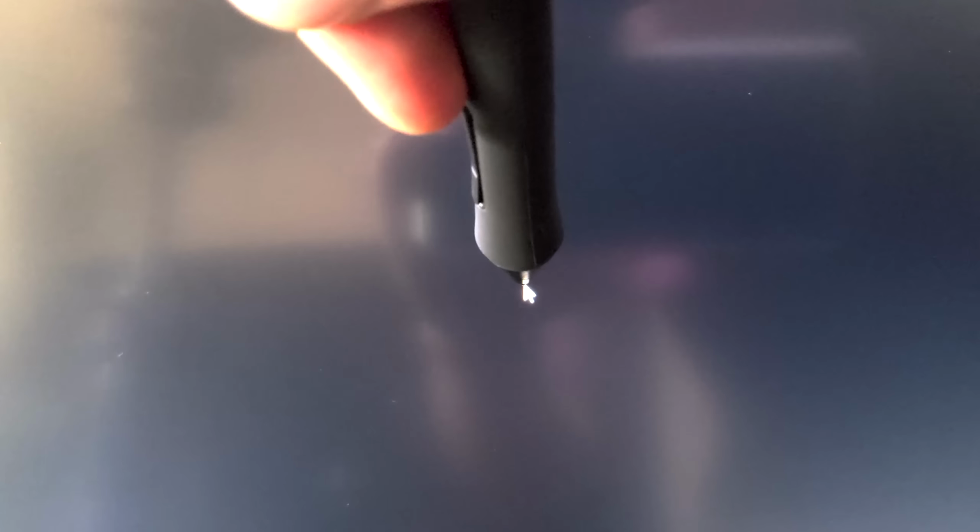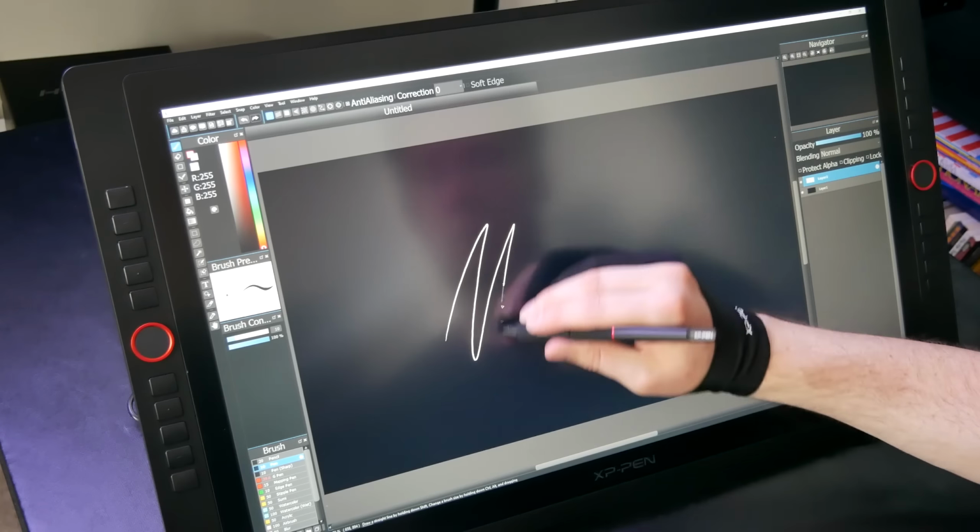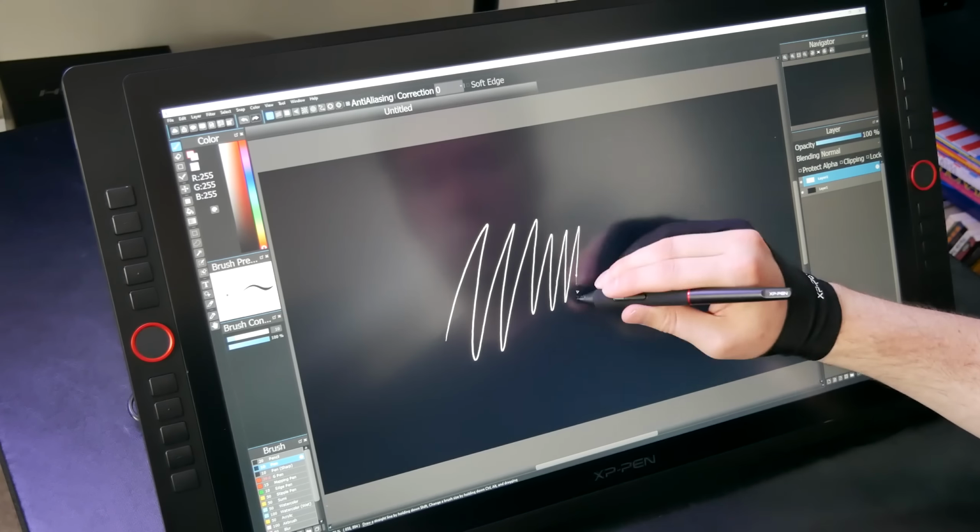This display is not laminated, but parallax is minimal and it doesn't interfere with drawing. However, when you tilt the pen, the cursor does become noticeably offset. An anti-glare film has been pre-applied to the display to diffuse reflections. The film has not been very well applied and I can already see a bubble on the edge. I'm sure you can get a replacement film, but it's not a pleasure to apply.